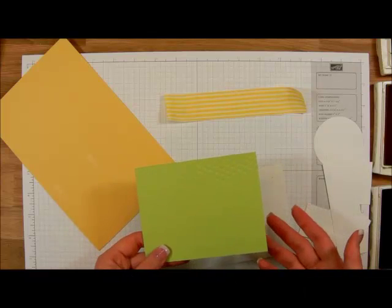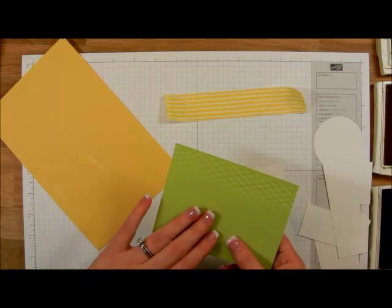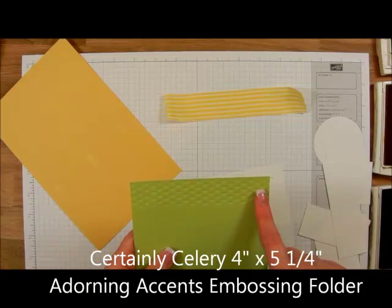Today we're going to be making a baby card. But I didn't want this card to be gender specific, so I'm going to be sticking with So Saffron and Certainly Celery. Now I've got a piece of Certainly Celery that's going to be 4 inches by 5 1/4 inches, and I ran it through the Adorning Accents Embossing folder.